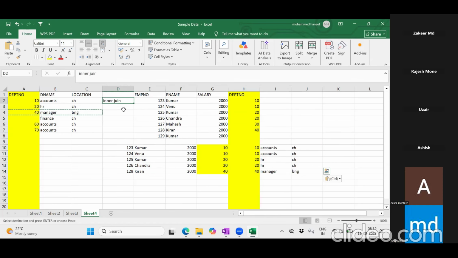So inner join means you need to check whether the same record is there or not. It will read one by one. First it will read the record and then scan the entire table. Again, second record, scan the entire table. Third record, scan the entire table, and again fourth record, scan the entire table. If it matches, yes, it will pull, and it will come record by record. It will scan and pull the results. Okay, this is the inner join.